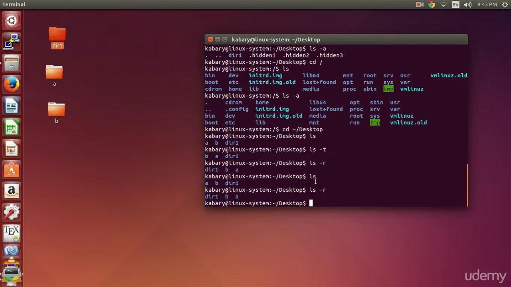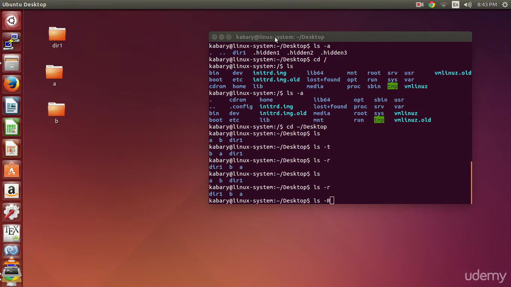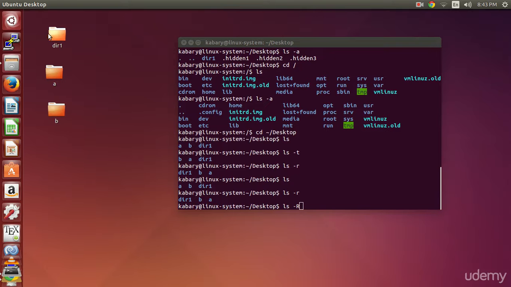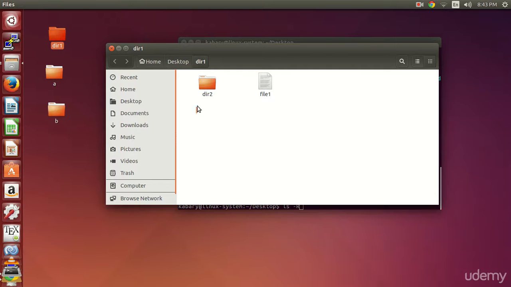Now we come to a very, very powerful option that we can use with the ls command. This one is ls -R. But before we explain what ls -R is, I first want to show you something here. On my desktop I have directory 1. Inside directory 1 I have two items, directory 2 and file 1.